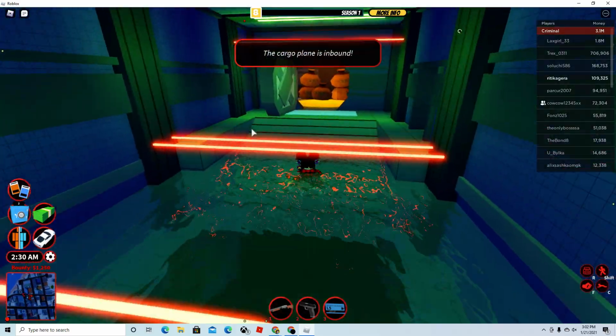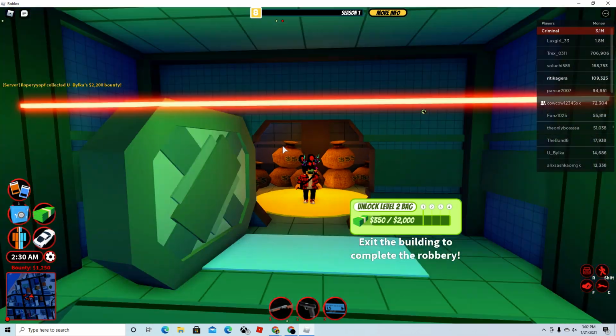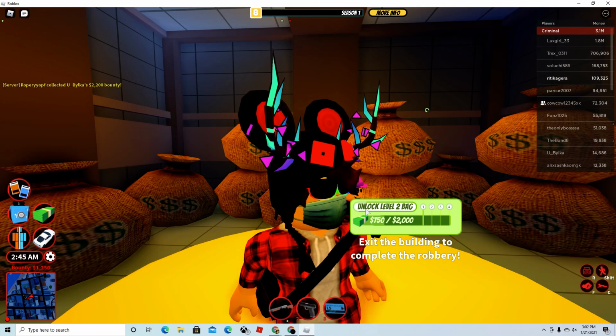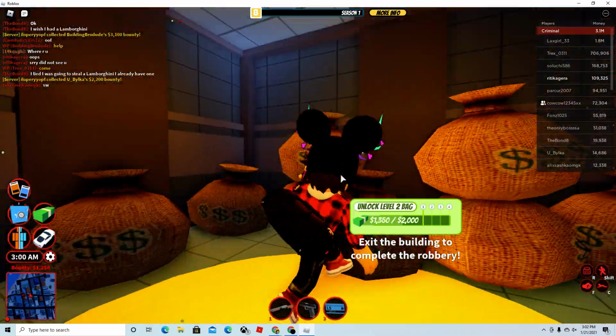And then you need to, I'm gonna swim over here because, you know, you gotta swim over there. And then you just grab your money over here, just wait until it fills up. And you should be able to exit the building after you get your full money, 2,000. Now, it's not always this kind of vault. There are 5 different vaults.